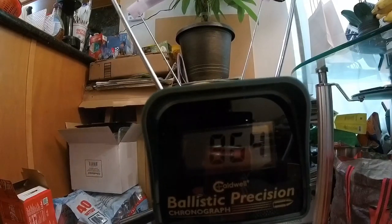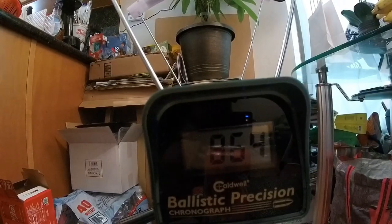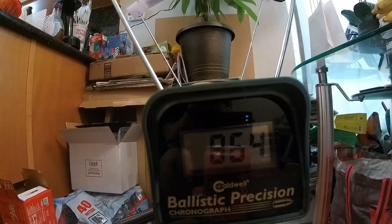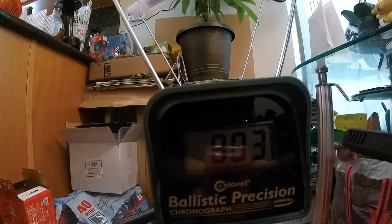I'm at about 150 bar, almost in the yellow. All right, let's see. Fourth magazine. Alright, almost 800, so 803.